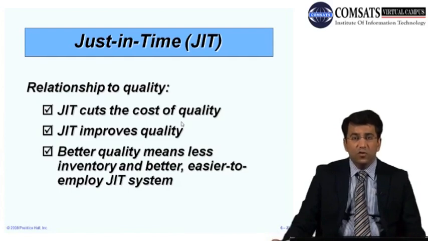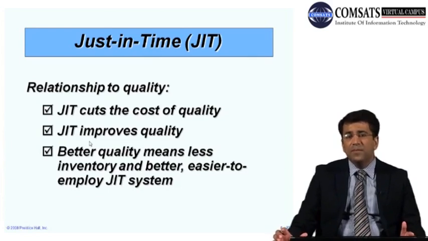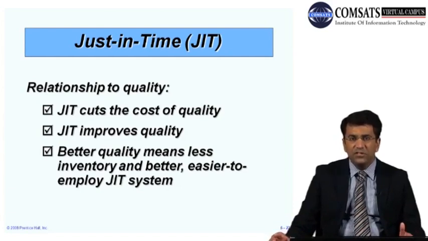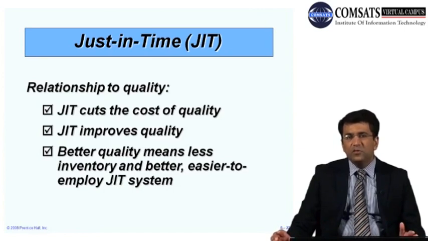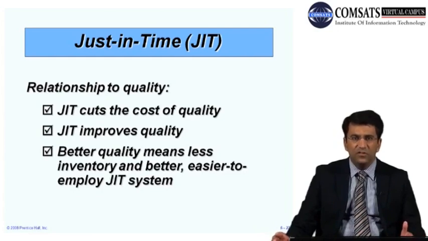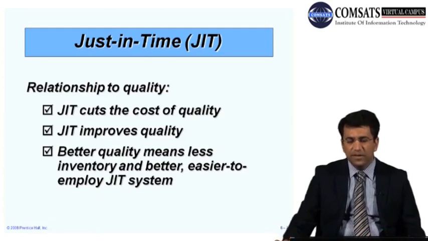Now, how will it reduce the cost of quality? As I discussed, in this concept, we try to have the minimum of inventory, and we try to have the minimum of reworks and scrap in our organization. So when we are able to avoid any sort of scrap or rework, we are able to have less inventory within the organization, and when we are having less inventory, we are able to reduce the cost of quality. So that is the importance of the JIT concept. In this way, the JIT concept helps to improve the quality.